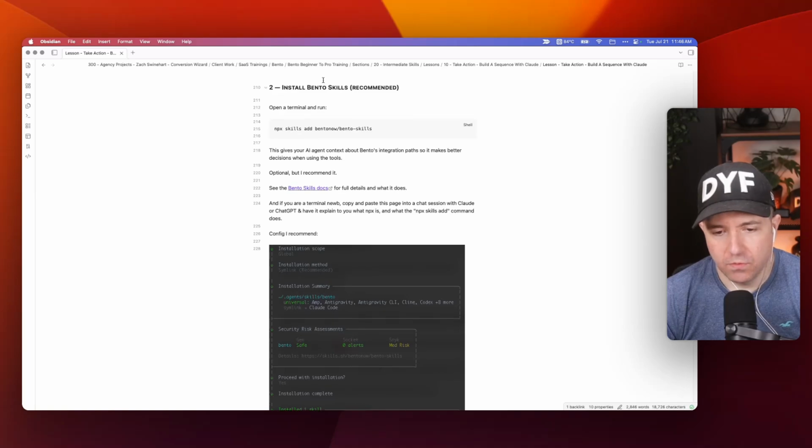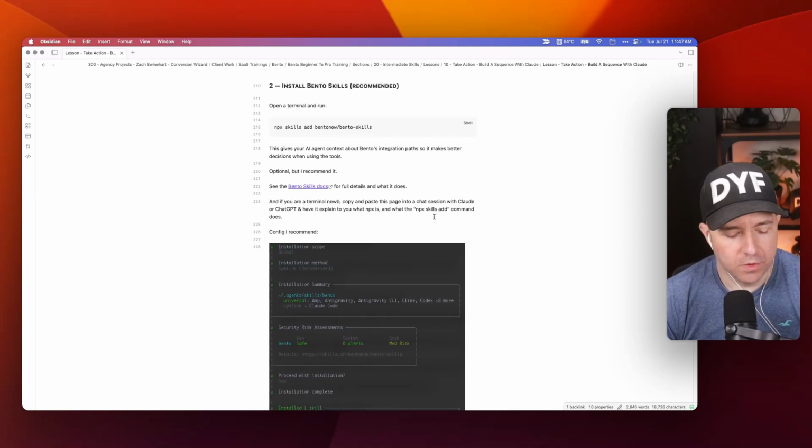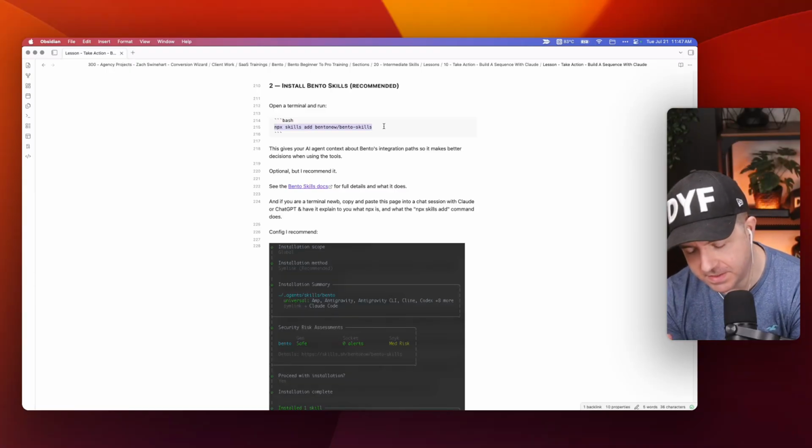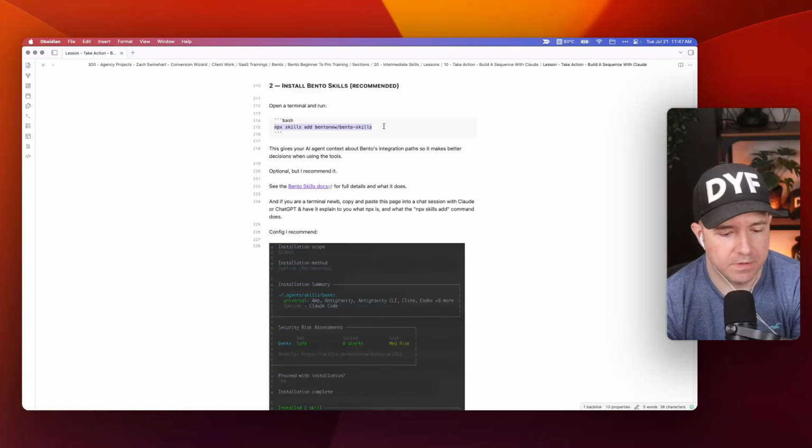So once that's done, we will run one little terminal command, which is optional but helpful. And this is the part that I said might be scary if you're not super techie. Basically, if you run this, there's this library called Skills. It's like a code library that allows people to share different agent skills.